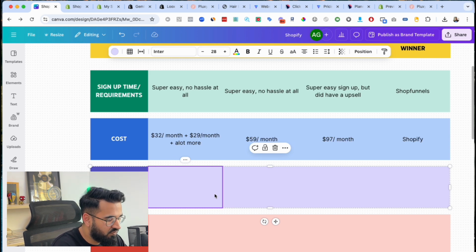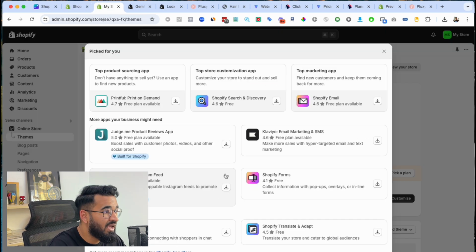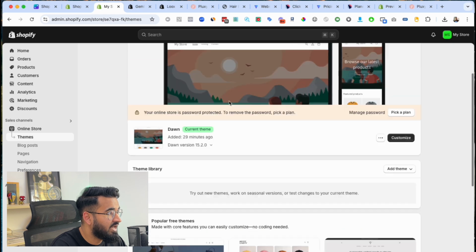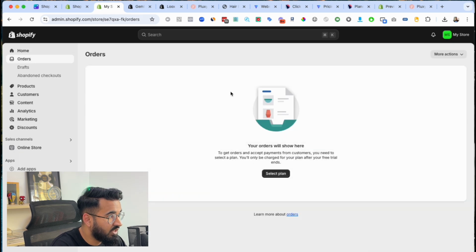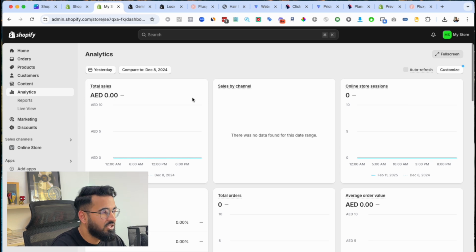At the base level, it's cheap because you're not getting a lot in terms of page building. Now, their backend is beautiful. I'm not going to lie, Shopify's backend is some of the best. Their order management is really good, they integrate really well, and their analytics are really good. So the backend is beautiful, and that's Shopify's superpower. It's built for established businesses that are already taking off. It's not really fine-tuned for smaller entrepreneurs that are just starting off, and specifically drop shippers.